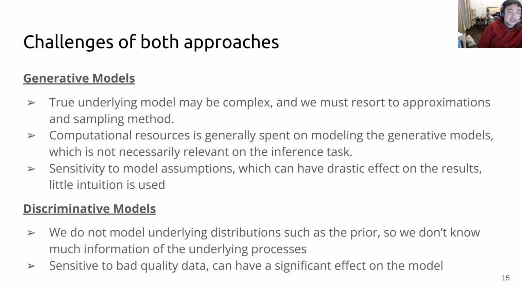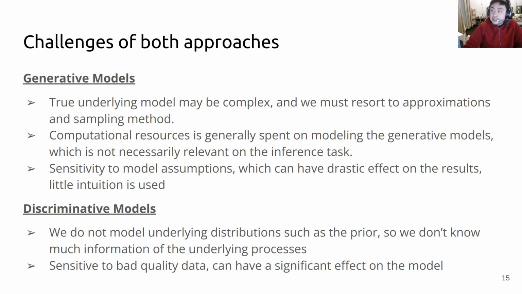So there are some challenges to both approaches. Generative models: the true underlying model may be complex, so we really resort to a lot of assumptions and approximations and sampling methods to generate those models. It's very computationally heavy, especially because we're spending most of our computing power generating models and not really doing the task of inference itself. And these models are sensitive to assumptions, and those assumptions can really have an effect. So if you don't use any intuition, you're going to have some bad models that don't really describe the data.